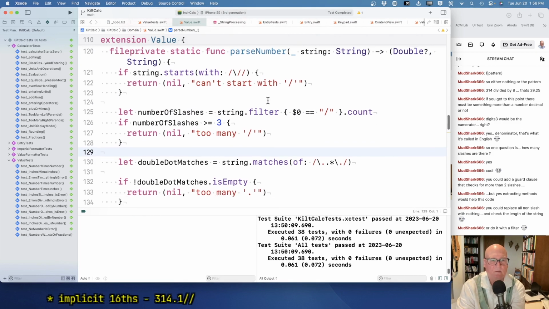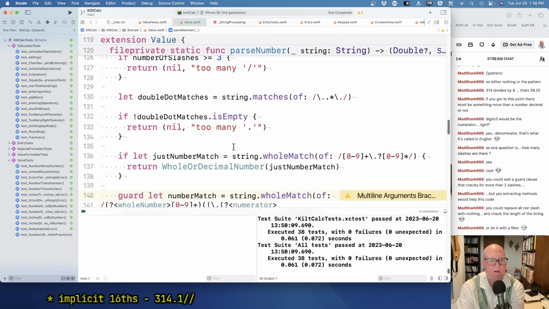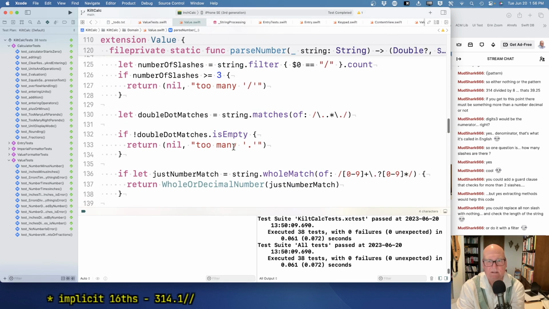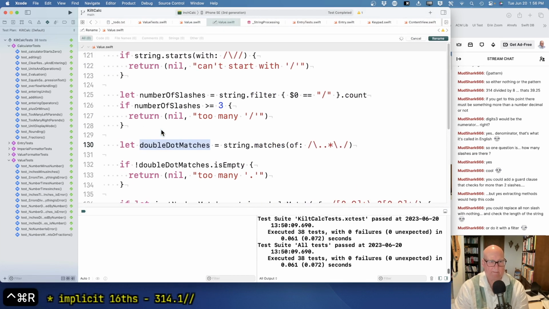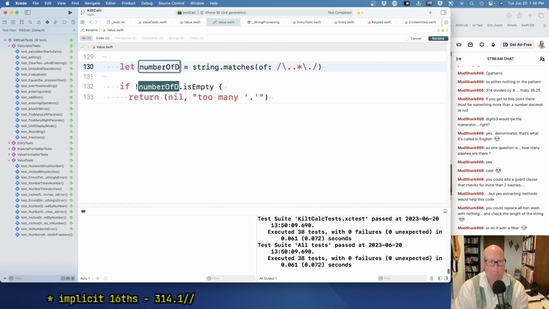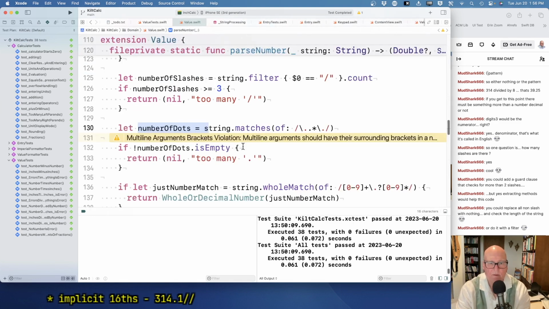Okay, so we check for starting with a slash. We check for too many slashes. We check for too many dots. I think we could do the same thing here. Number of dots equals string dot filter.